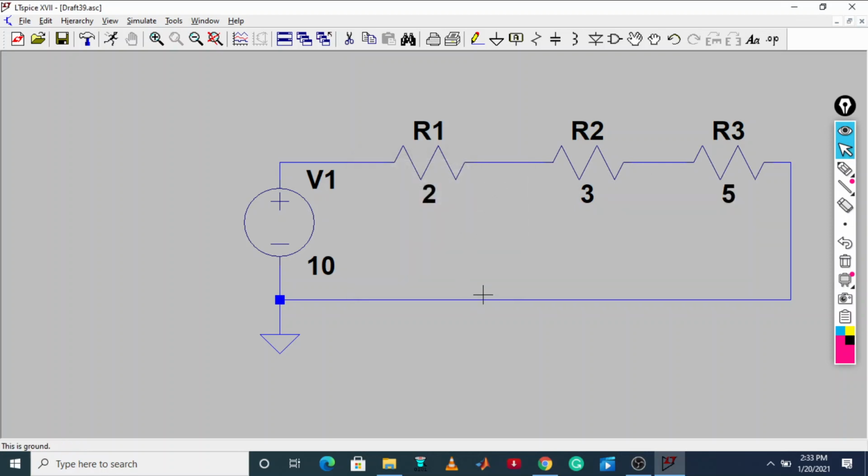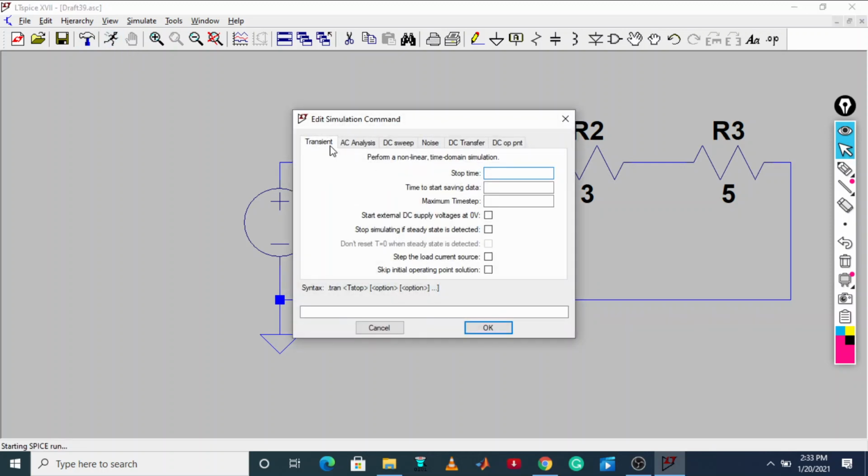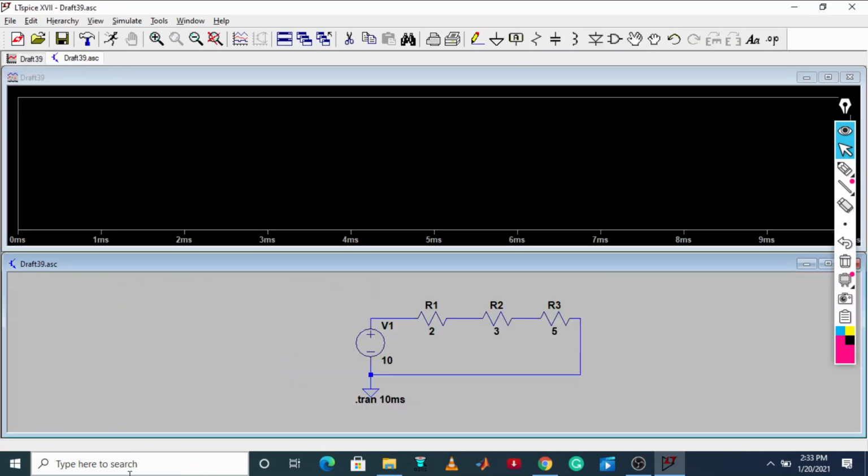Now we need to simulate. How to simulate? This is the run. Here, see, it is the run command. Just run it. Now it will ask for the transient time, meaning till what time it should run. I have just given 10 millisecond. Till this time we want to operate, and press OK. Now this is where you are going to get the plot.